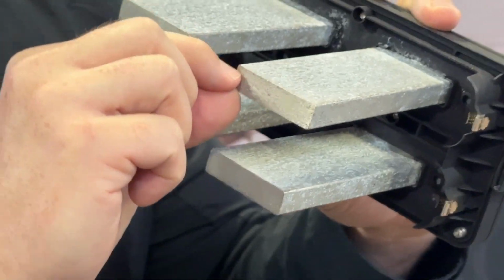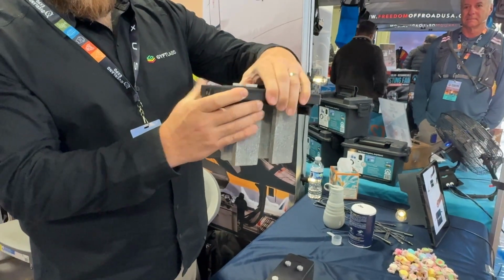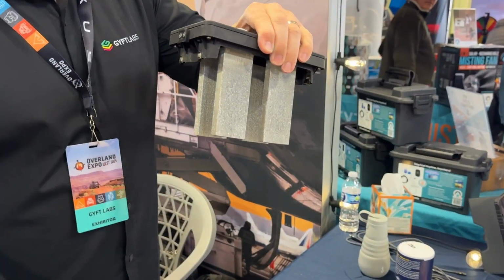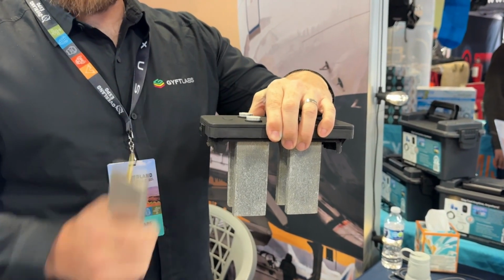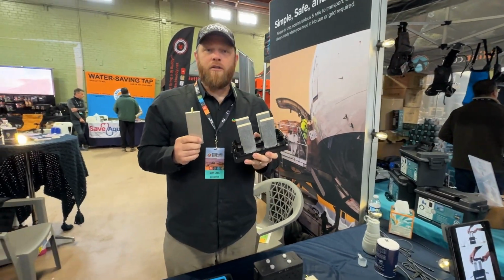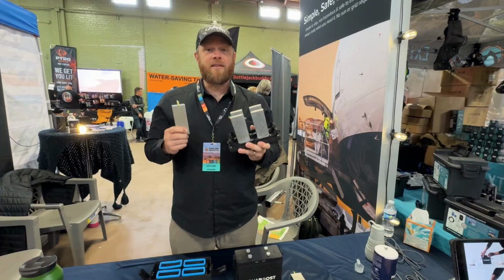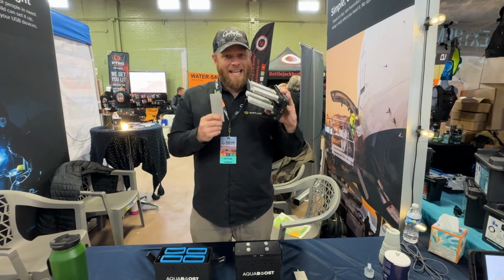When these completely disappear, all you do is use these thumb screws to unscrew one of the metal plates. You purchase a replacement set of plates, you stick the new one up in there, and you screw it back down. A replacement set of plates is about $18 to $20, and they'll go from anywhere from 1 month to 6 months, depending on how much you use it. There's about 600 watt hours of life in these plates.